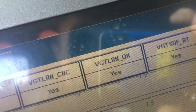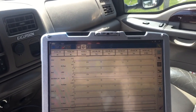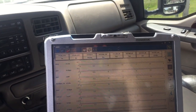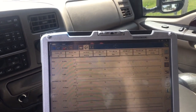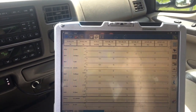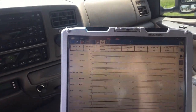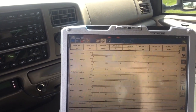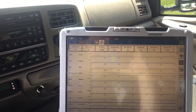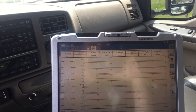But just remember, when you clear the codes, I took the EGR valve back out because that's like our little tester valve. Right now we do have VGT Learn OK. You clear them codes and that will go away. Or you disconnect the batteries, it will go back to no, the VGT Learn strategy is not there. So just remember that: get a valve, put it back in. It appears to be running fairly decent, outside injectors. Get a valve, put it in, and then just drive it. Open it up, feel free, keep that turbo exercised. It might be all right.